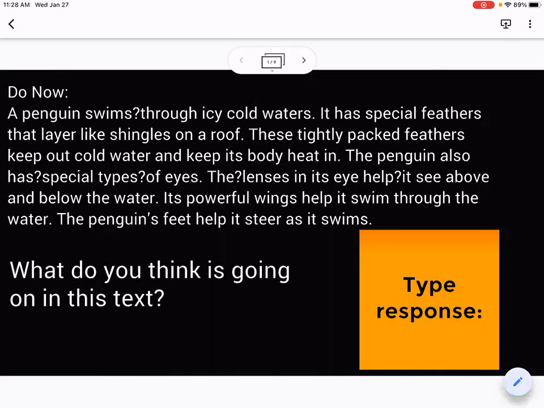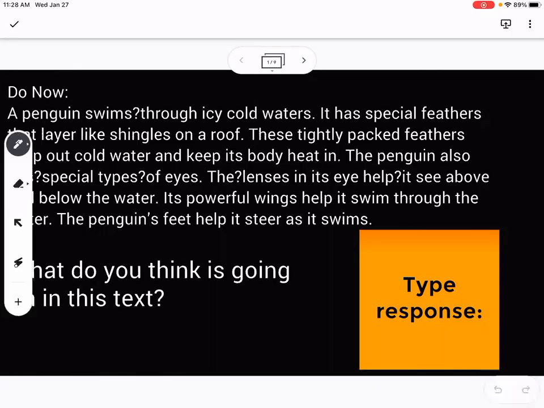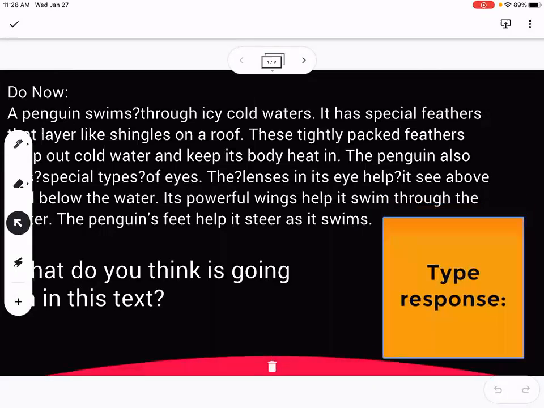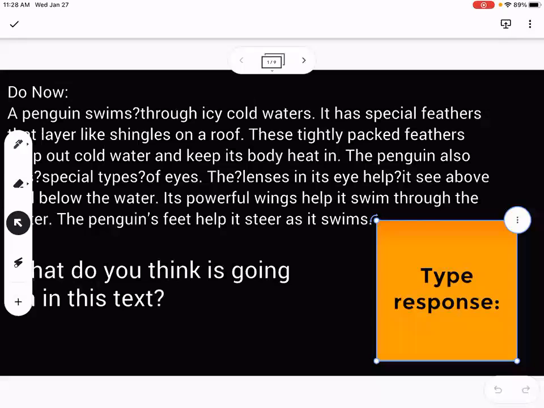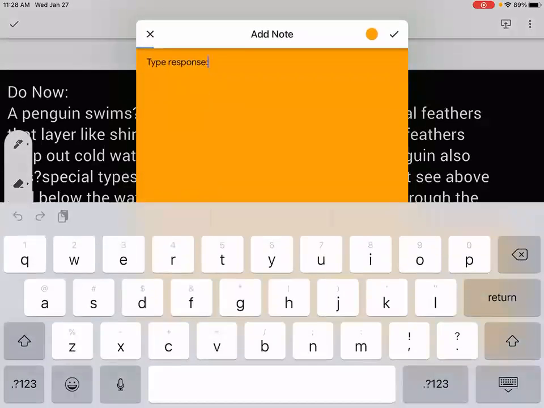Now at the bottom right screen, you see the little blue pen in the circle. You would tap on that, and then you are in the editing feature, right? The left side, you see the menu bar with the different things, right? So if you want to move things around, you make sure you're clicked onto the arrow. So when we're going through this, students can come in, they could double tap on this, and they could type their response, right?